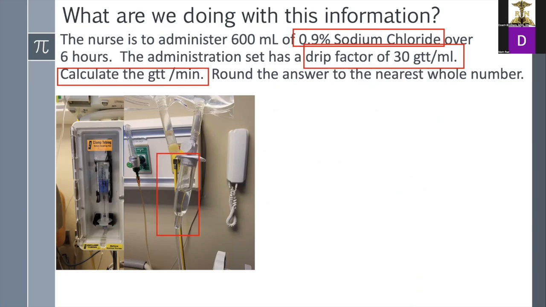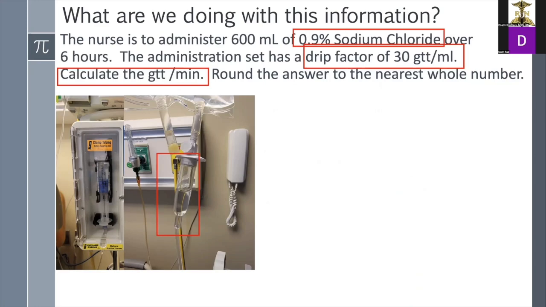I would equate it to if your patient drank 200 milliliters of V8 juice, how would you document that? Well, I'll write 200 milliliters. I'm not going to multiply the 8 in the V8 times the 200. Like, no, that's just the name of the liquid they drank. Same thing with 0.9% sodium chloride. I'm not doing anything with that 0.9%. If this said D5W, I'm not going to do anything with that either. That means dextrose 5% in water.